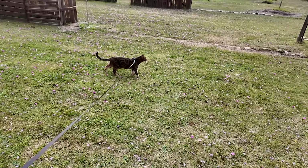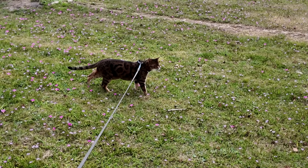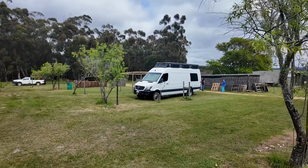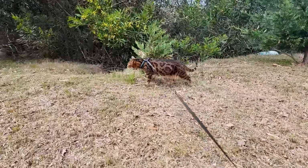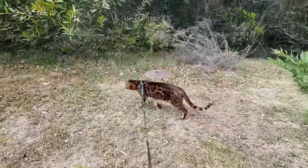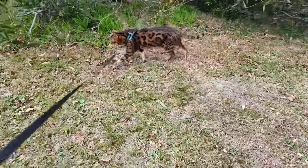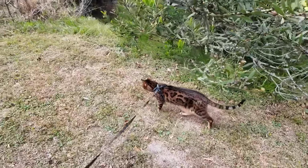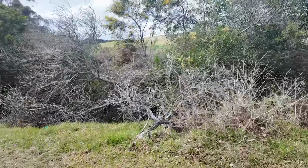This is my buddy, G Money. And G and I have been walking together, enjoying the outdoors for almost 16 years. Now, G Money is a Bengal, and he's been in 51 countries in the van with us. Now, he goes by a lot of different names. His real name is G Money. We call him G Money, G Mo, G Man, G Monster, Monster, Monster Man, Bubba, and Buddy. And probably a few more names, but probably most commonly I just call him G.